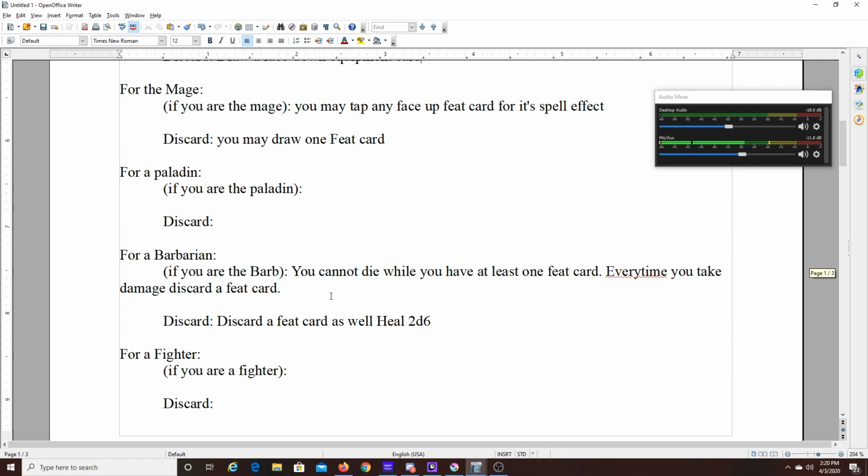Alright. For a Barbarian, if you're the Barb, you cannot die while you have at least 1 feat card. Every time you take damage, discard a feat card. Thematically, I think this is pretty cool. You will still take damage, but you'll also just continue to get dumber and dumber until you die. And then discard a feat card as well, heal for 2d6. So, that works.